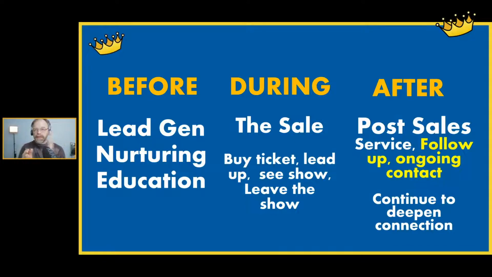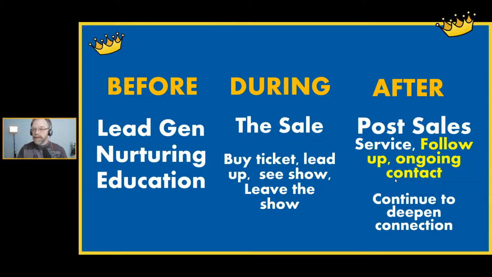So basically, once we get them in, what we want to do is try and keep them connected to what we're doing so that we get them back in here to buy another ticket, see another show, go back into that after sales flow so that we get this cycle happening here. And when we get that happening, what we're doing is building what we call the lifetime value of our customer. So you might have a customer that buys a ticket, comes and sees a show, and they only see that one show. Well, the lifetime value of that customer was that one show.